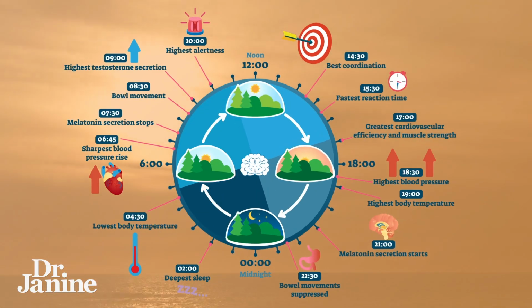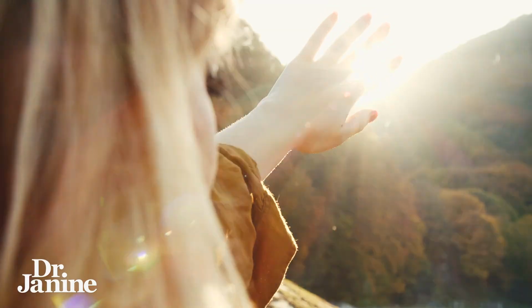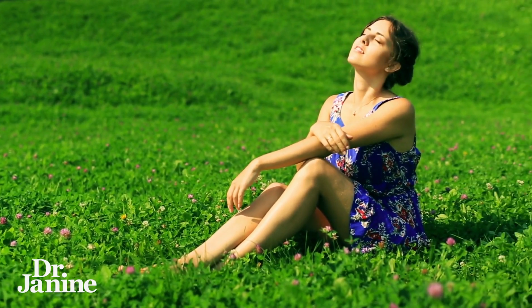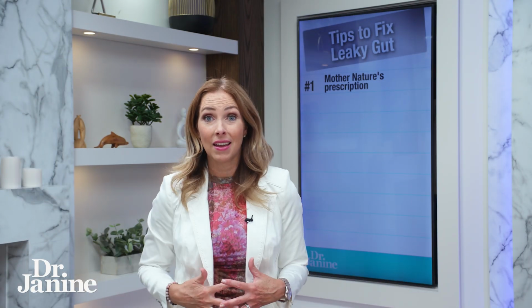That means optimizing our circadian rhythms in tune with nature. So one of the things you can do is see the sunrise, or as close to sunrise as possible. You're going to go outside, you're going to take off your shoes and get grounded at the same time. Really important to send the right signals to your brain, to your skin, to your eyes, to your metabolism and to your gut that everything is okay in your world and that you're in connection with your outer world. That's really important for your gut microbiome to send those right signals to that gut microbiome, helping to seal up those tight junctions in the gut.